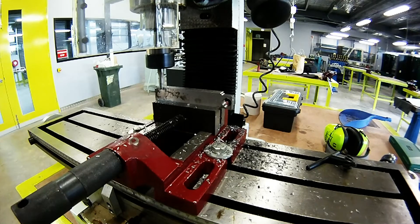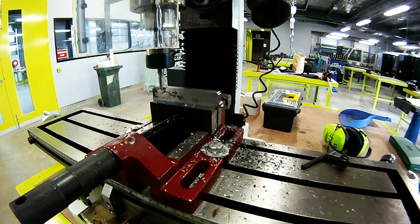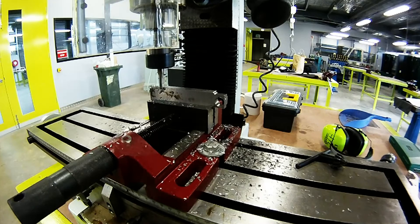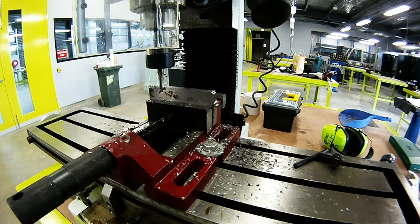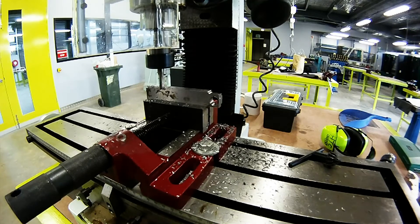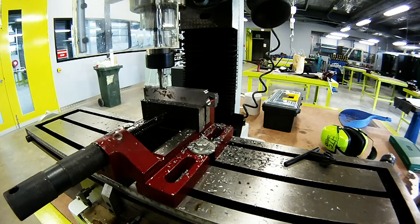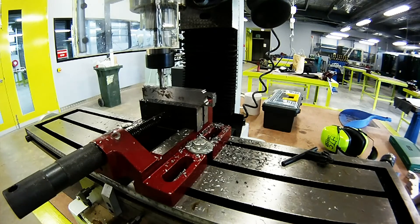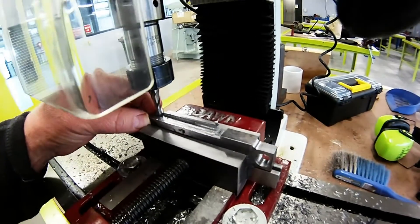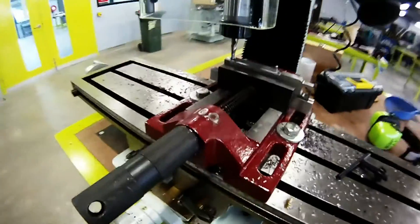The little machine is having no problem at all there. A little bit of coolant — using some Horton's Hocut here, it's the same coolant that I run in the CNC machines at school. Not feeding in too fast, it's a nice constant feed rate — milling in the X-axis. I've remounted it on some parallel strips, only because the vise I was using didn't have enough clamping pressure to hold it, and you saw in that last pass how it moved. So I've taken it out, put some parallel strips in, and set it back up in the vise. Let's take another cut and see how we go.